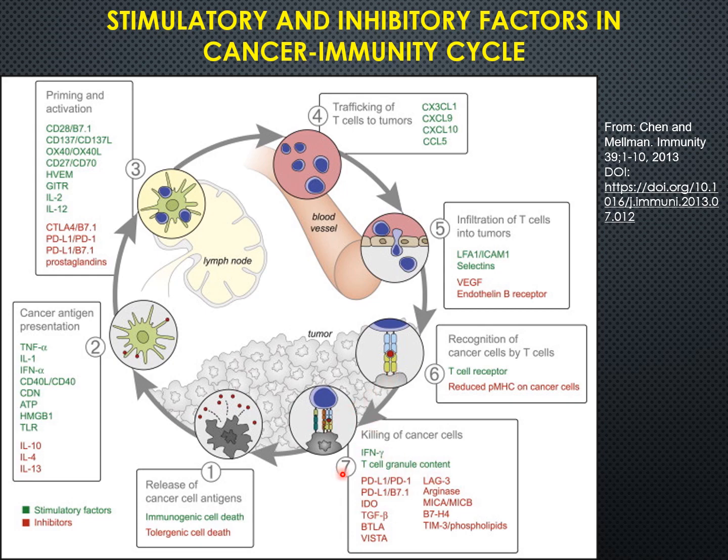I would like you to focus for a moment on the final process, the killing of the cells. We know that the stimulation factors include interferon gamma and the T cell granule content. The important one I'm going to be talking about is the inhibitory ones, what we now know as the PD1, PDL1 interaction. So we'll see this in a little detail a little later, but this is where we are having a large amount of developments in cancer immunotherapy.